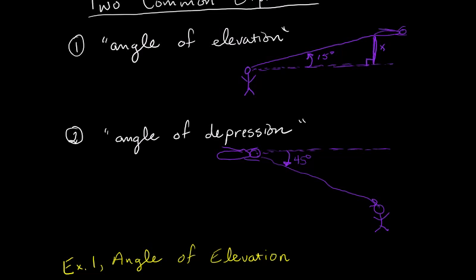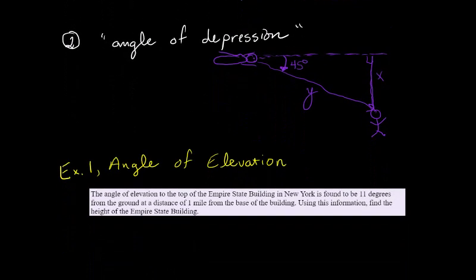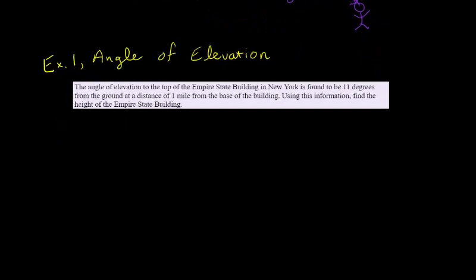This is really important: you have to call the right angle the right thing, otherwise you'll have the wrong picture and you will end up with the wrong answer. As you can see, here would be a right triangle, and we could ask how high or how far away. We could start labeling it with different places and solve the right triangle to figure out how far Superman's got to go to help me with my math problem. So, angle of elevation, angle of depression. If it's not that, hopefully the picture can be understood through the description, or sometimes you might get lucky and they'll give you the picture, which is a jackpot.